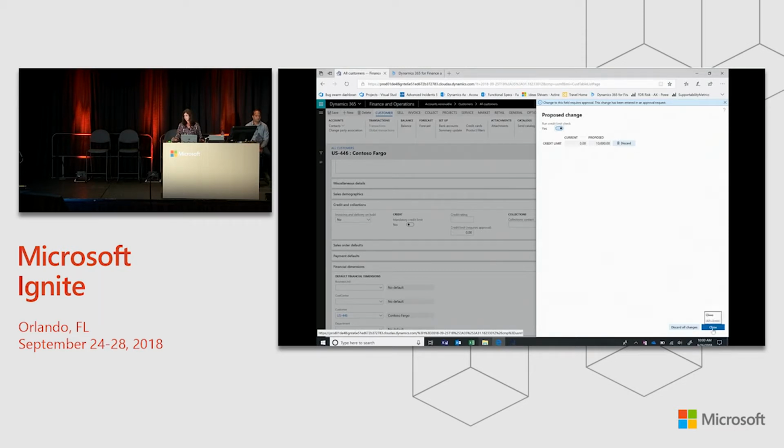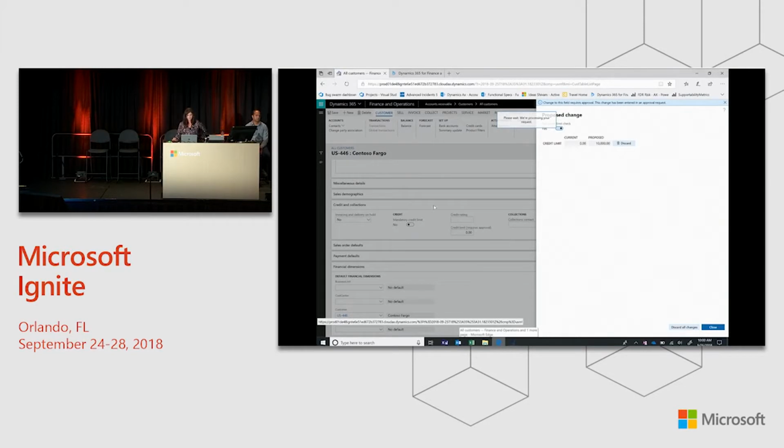So I'm going to go ahead and accept that and close, and you'll notice that the credit limit is still saying 0. So now what has to happen is before this credit limit takes place, or any of the changes that I've marked, it needs to be approved. So until that approval happens, the existing settings will take place. So it will not actually have a $10,000 credit limit until that approval happens.